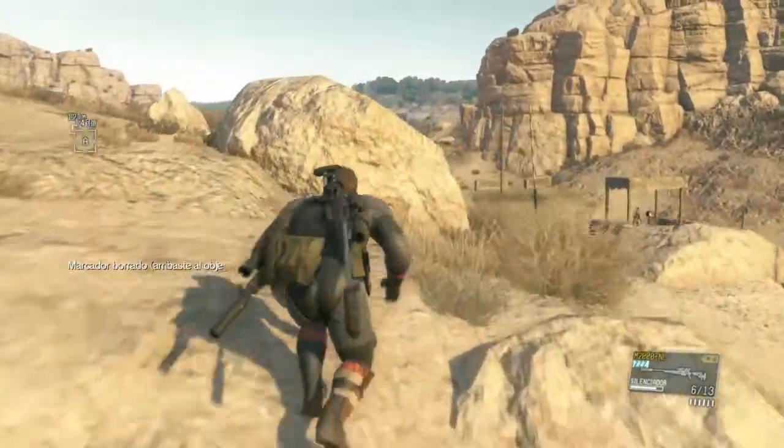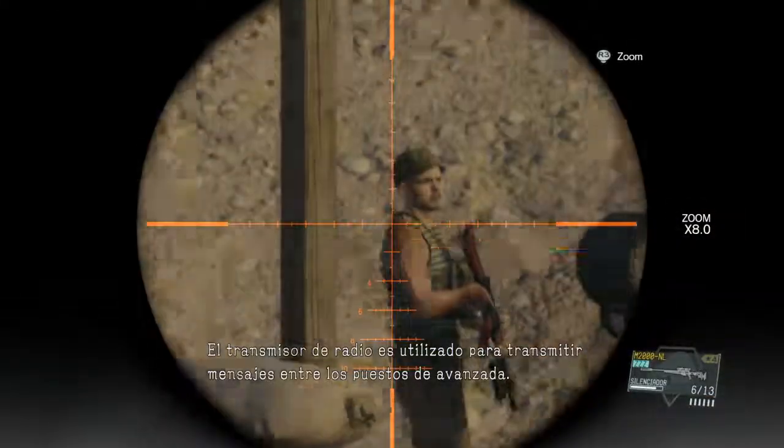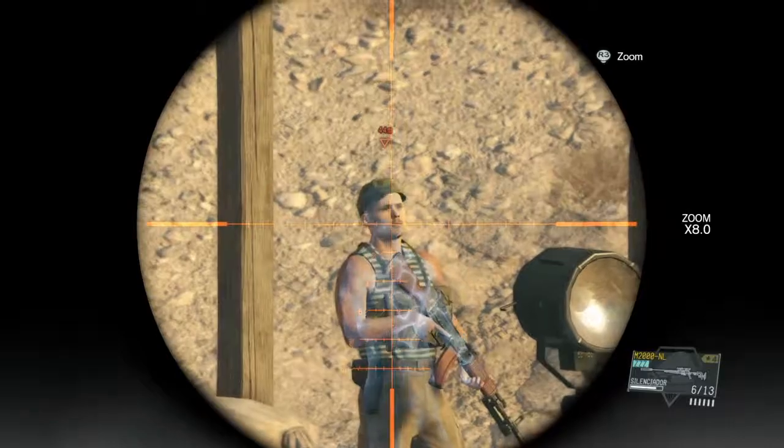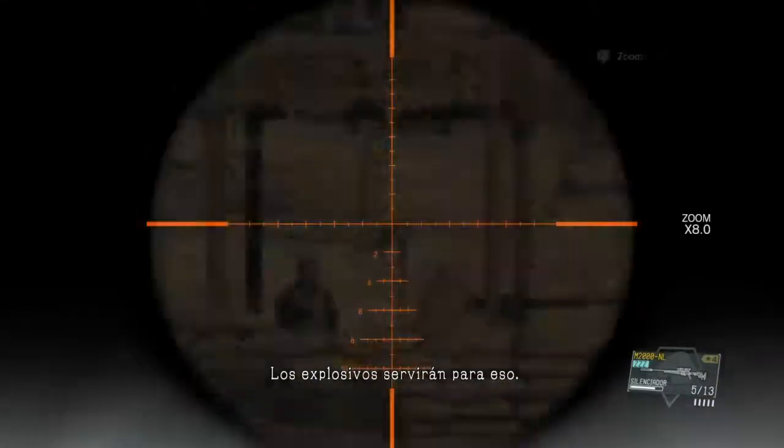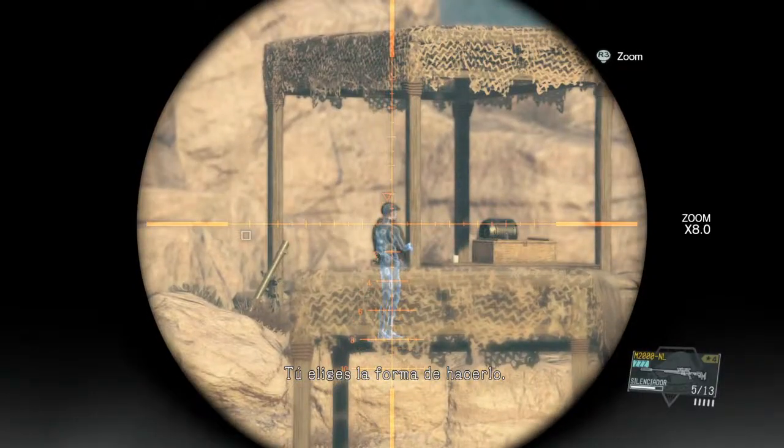You made it. That radio transmitter is used to relay messages between outposts. Take it out and the mission's complete. Explosives should take care of them well enough. How you do it is up to you.